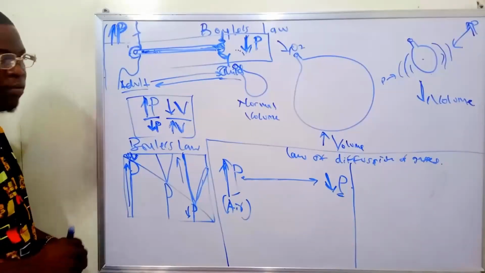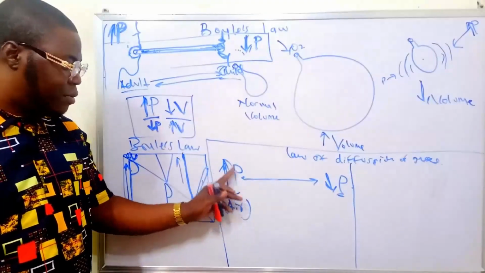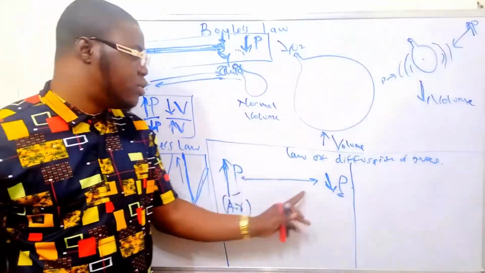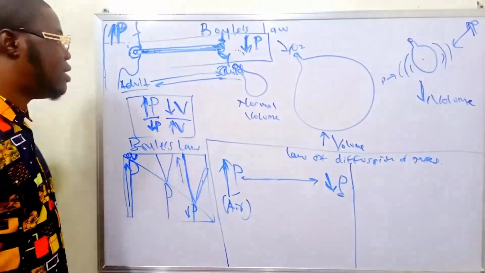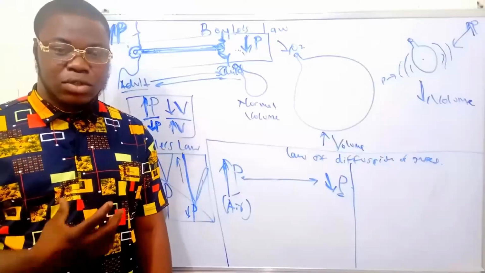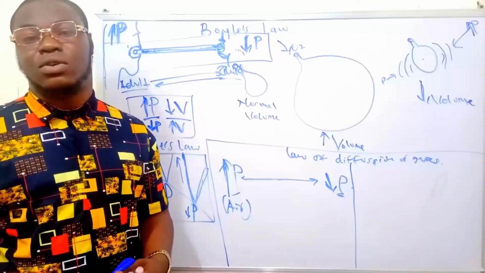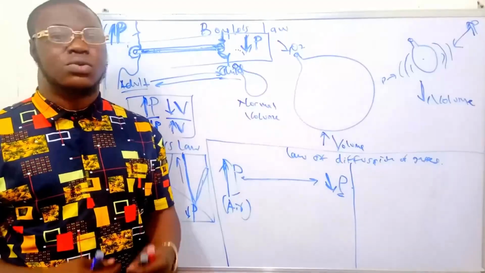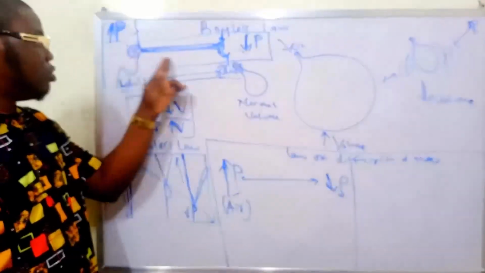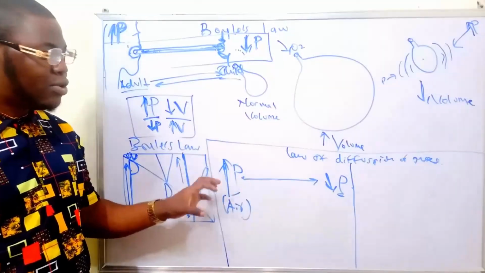Now let me come back a little bit. The law of diffusion of gases is telling us that air or gases will rush from the region of higher pressure to the region of lower pressure. So, to understand that, you can always bring this scenario into your mind: an adult and a child playing with a straw. Who can force air more into the other person's mouth? Obviously, the adult will have a higher pressure and the child will have a lower pressure. So, the adult will always win that kind of game, because air is going to rush from the region of higher pressure to the region of lower pressure. Now that you've understood this, we can go back to our mechanism of respiration.